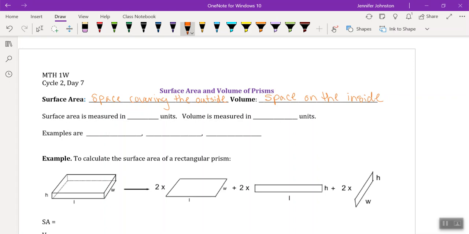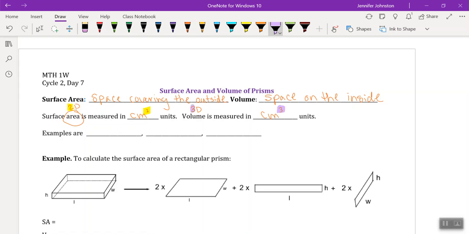All right, so the surface area is measured in square units because it's area. Remember, area is two-dimensional, area is 2D, and that's when we remember it's like centimeters squared. We can see that there's a 2 and it's two-dimensional. Meanwhile, when we're looking at volume, we're looking at 3 dimensions. So 3D or centimeters cubed, 3-dimensional.